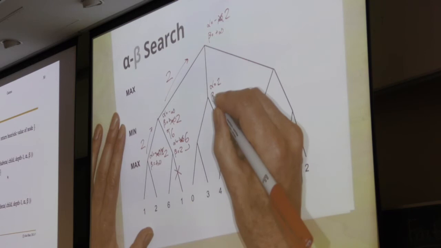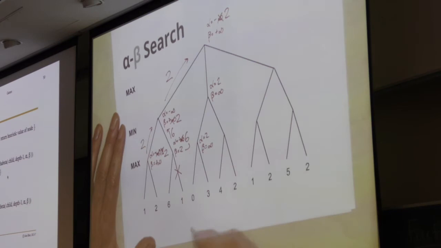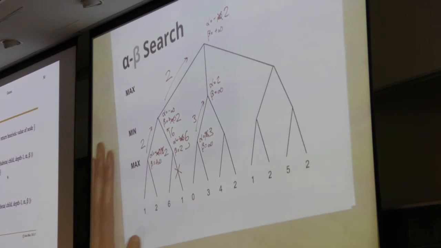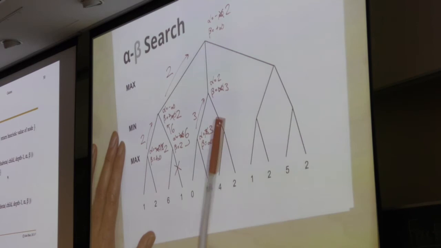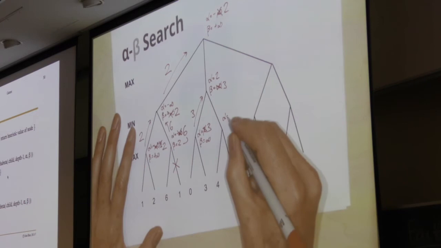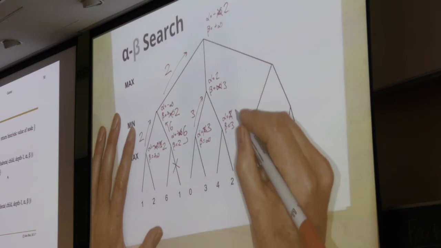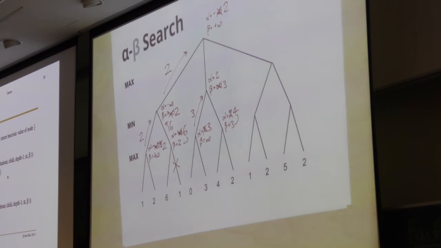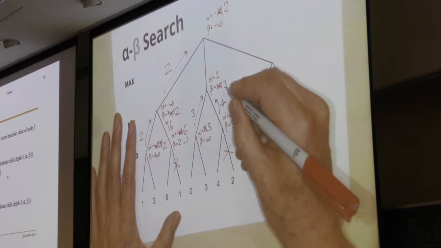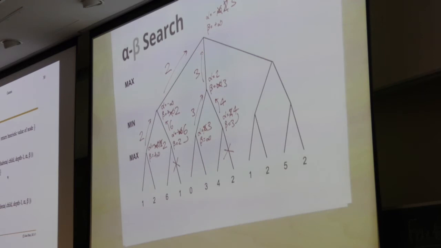Now, we move down the next branch, alpha to alpha, beta to beta. Zero is not as good as two. Three is better than two. So three goes up the tree. So this is a min node, so beta gets replaced by three, but beta is still bigger than alpha, so we still have to keep searching. So alpha and beta form this kind of window, and as long as there's still finite space in that window, then we have to keep searching. So four is better than two, and then at this point, there's a cutoff, right? Alpha has become bigger than beta, so this node gets pruned off. Four goes up the tree, but three is preferable. So three goes up the tree, and now alpha becomes three.